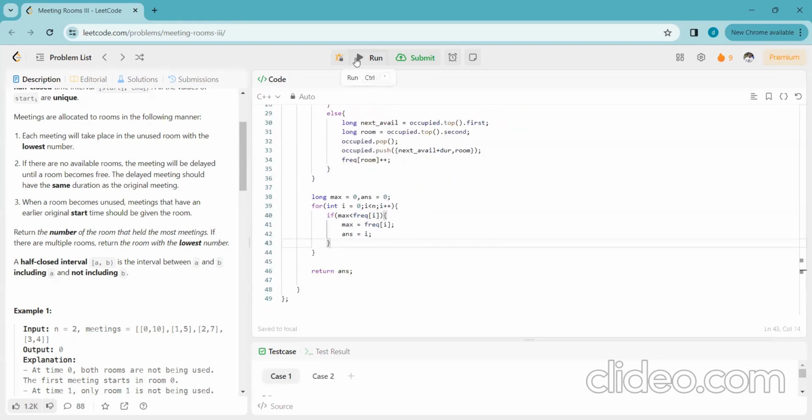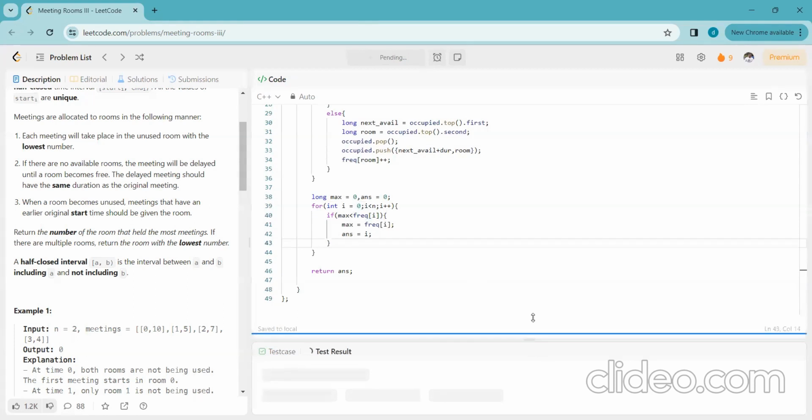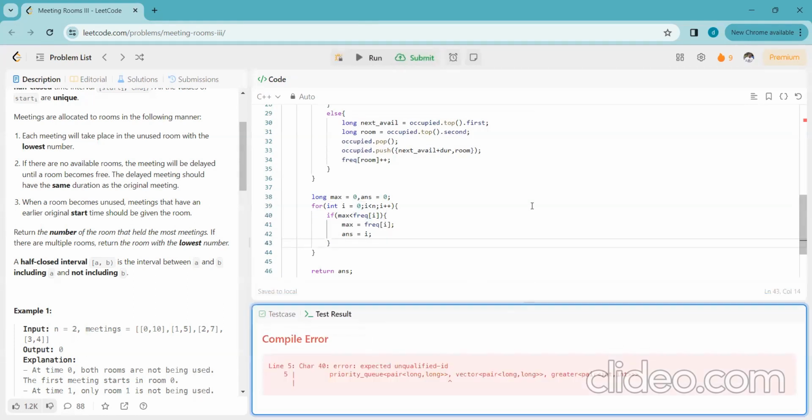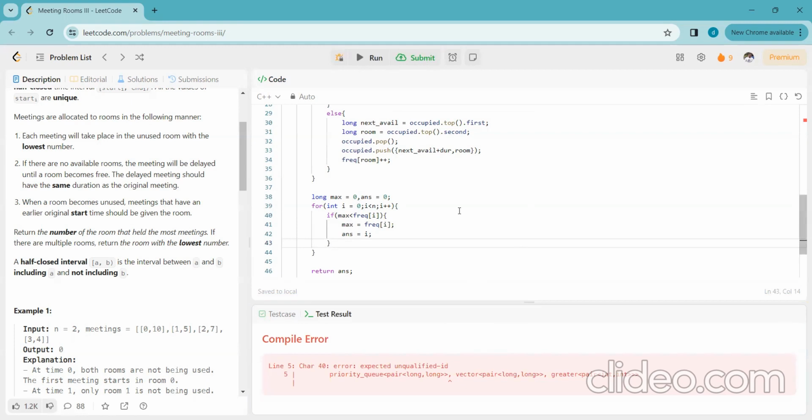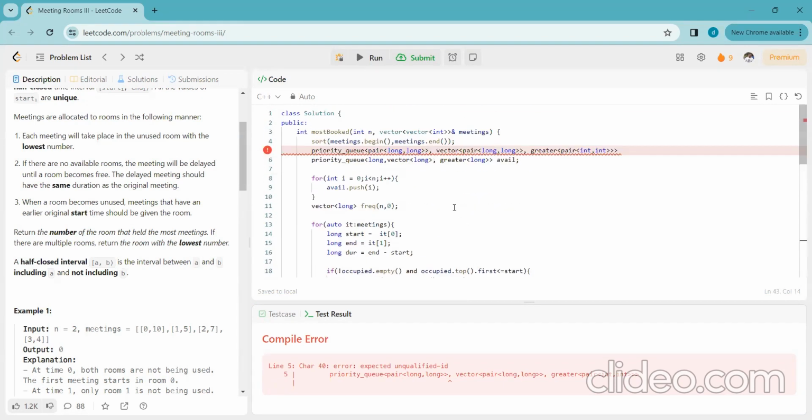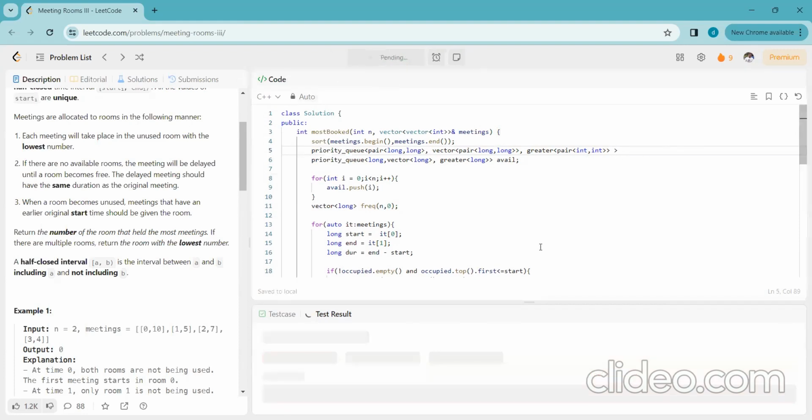Let's try to run the test cases. We're getting a compilation error. Okay, so we have closed it here. Let me check it. Long vector, test pair, long vector. No, it's fine.